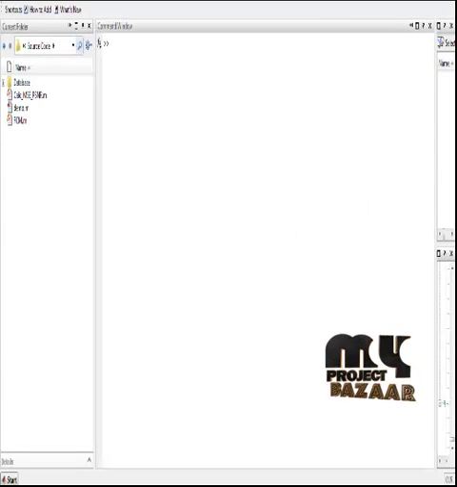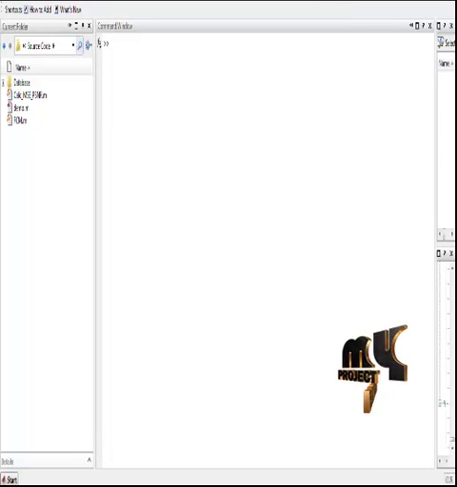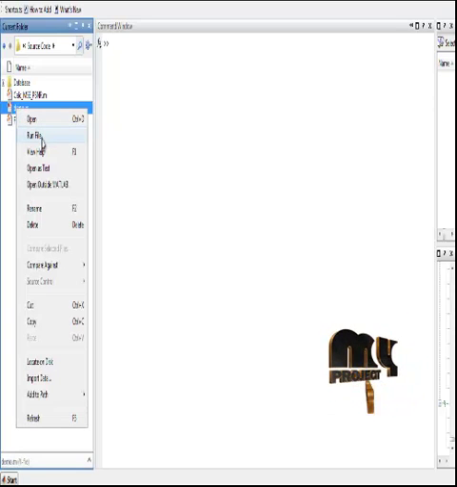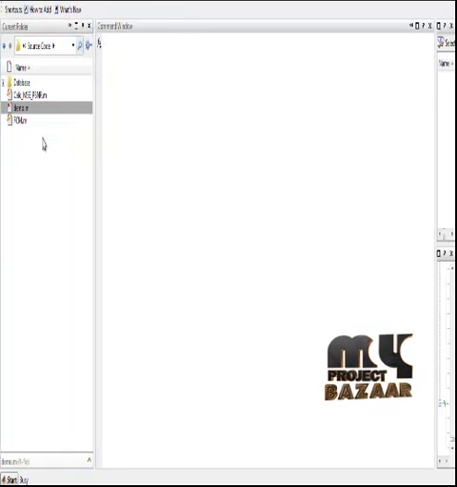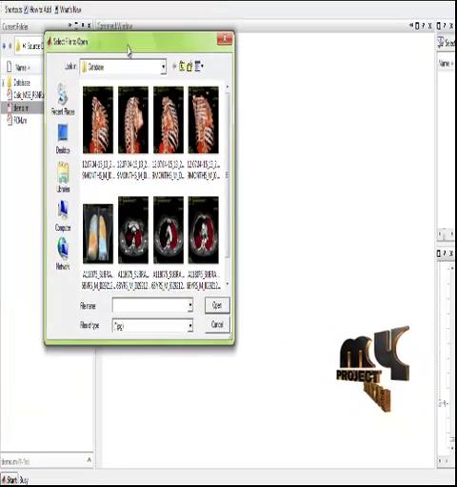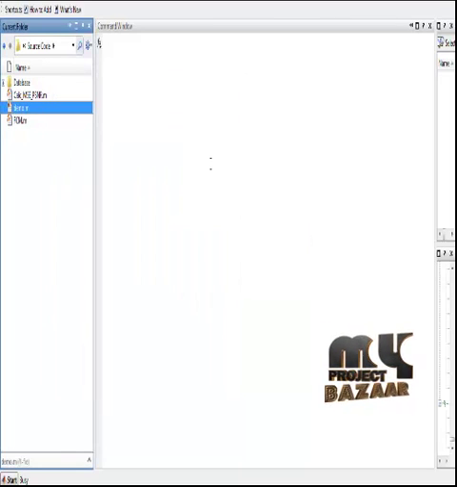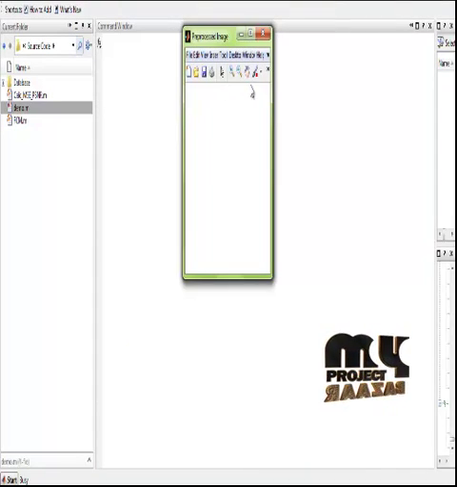Let me show the running procedure of the process. If you want to run the code, select the file demo.m, which is located in the source code folder. Right click it and click on run file. You will get the user interface and the process will get started. First, select any one of the images present here.